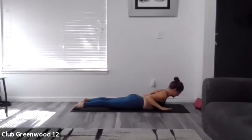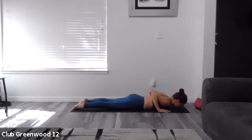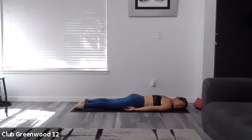Little to no weight in my hands, I can even lift them. Inhale, lift up and forward with the heart. Exhale, push the toenails down as your gaze remains at the front edge of the mat. One more breath, inhale, lift, lift, lift. Exhale, release, chin or forehead to the mat. Arms at your sides, left ear to the mat, 2 breaths.